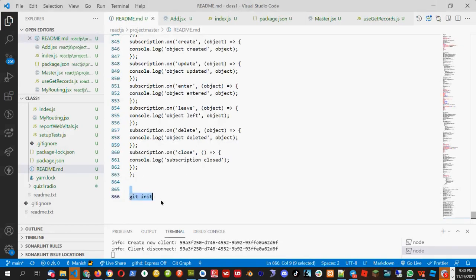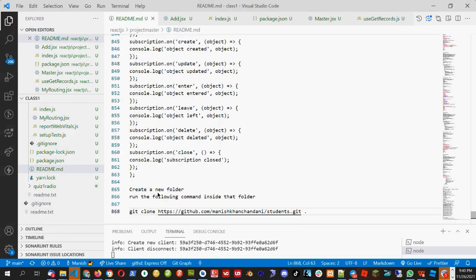Okay, let me write it down again, otherwise you will forget. Create a new folder, then run the following command in terminal. So you should go into that folder and run the command. Don't run it from anywhere else. Run the following command inside that folder which you have just created, where you say git clone and you put this one and put dot in the end. If you don't put dot, then it will mess things up.